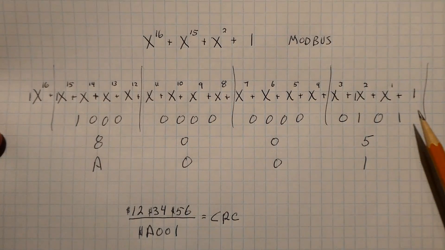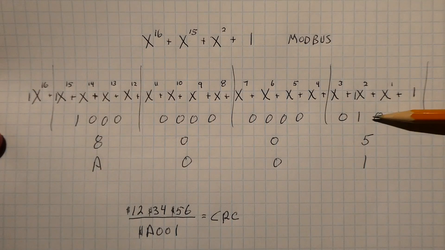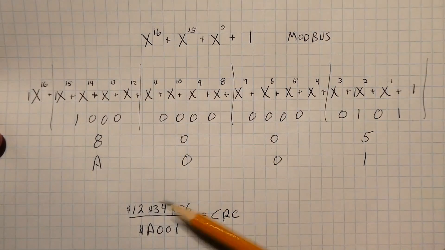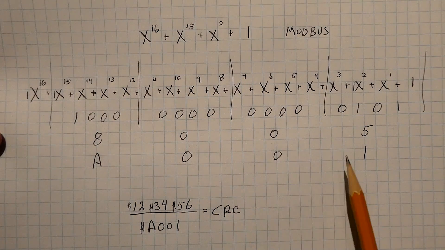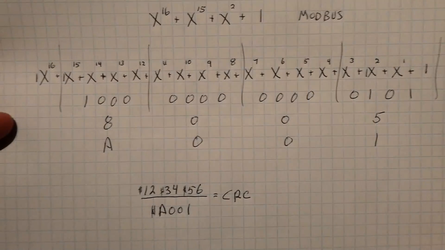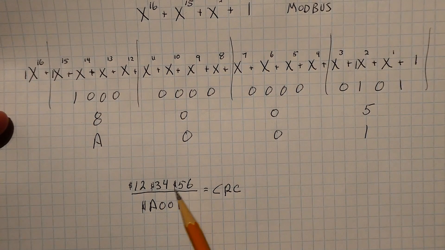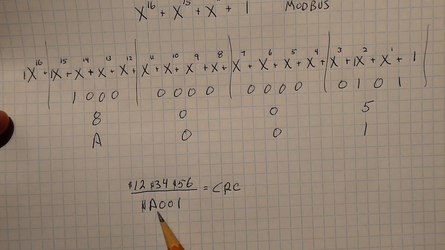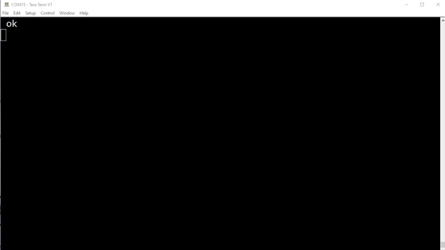I'm going to use the reverse or reflected polynomial. Reading 0x8005 in reverse gives us 1 0 1 0 0 0 0 0 0 0 0 0 0 0 0 1, which is 0xA001. That's the reflected polynomial I'll use. So if I want to send three bytes — hex 0x12, hex 0x34, and hex 0x56 — we convert them into a continuous binary bitstream and divide by 0xA001, which gives us our CRC value.